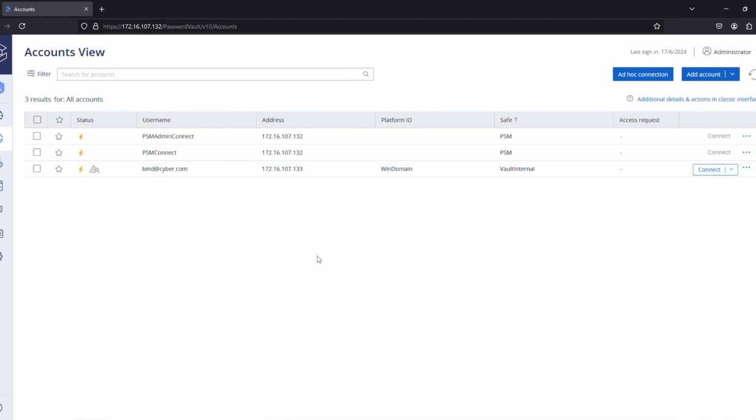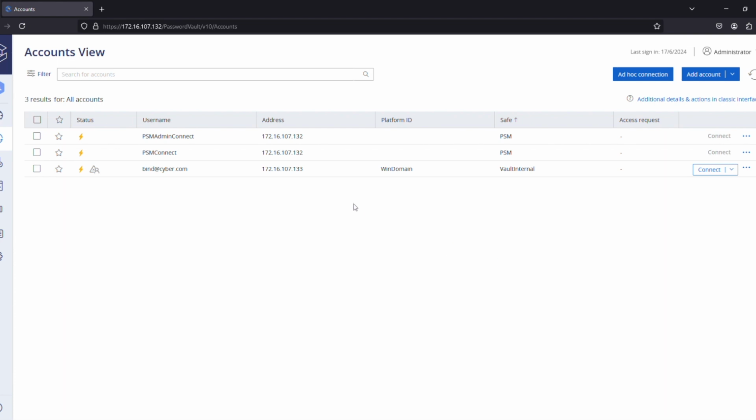That means if a user is accessing this target machine and a second user wants to connect to the same machine, it'll show a lock symbol in front of the account. Why do we need this? It gives us accountability, and it also provides granular access for this target account.